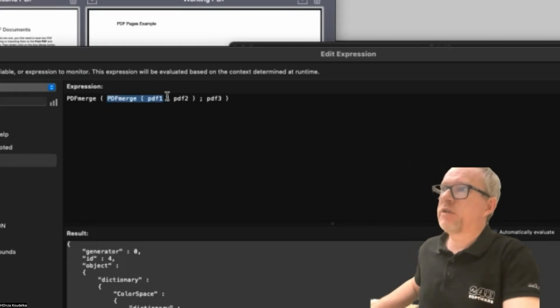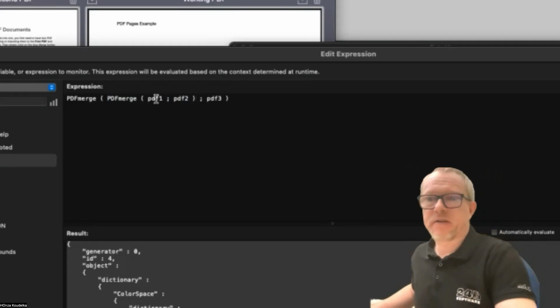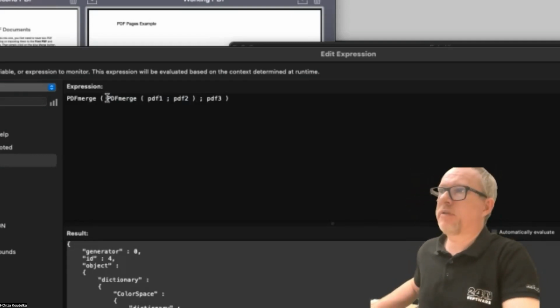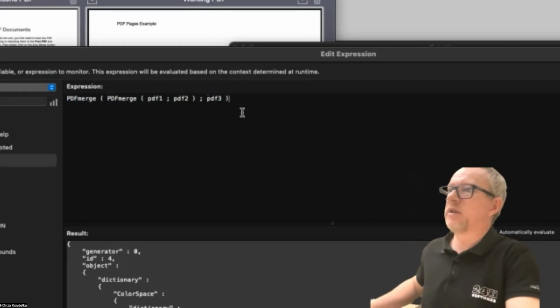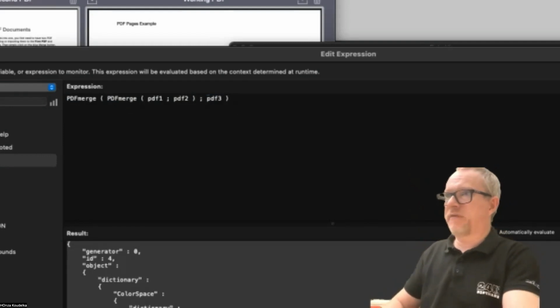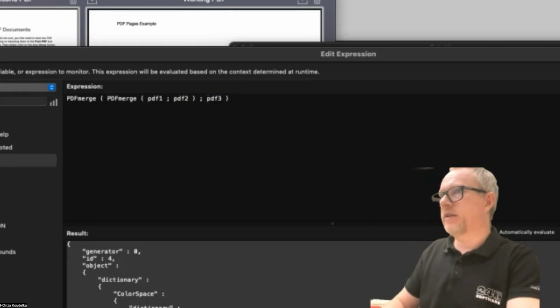But what is happening here is that there is the parsing and reconstruction of PDF happening inside this function. And so it creates a PDF, and then this other merge function has to parse it again in order to combine it with the PDF3.